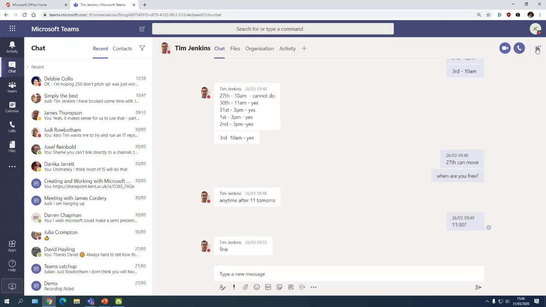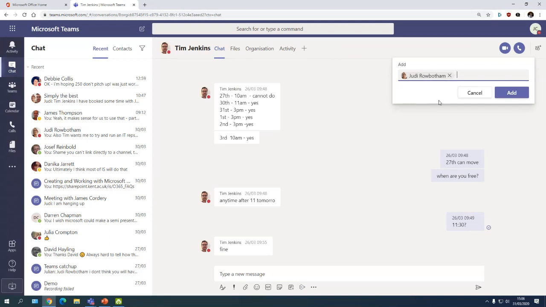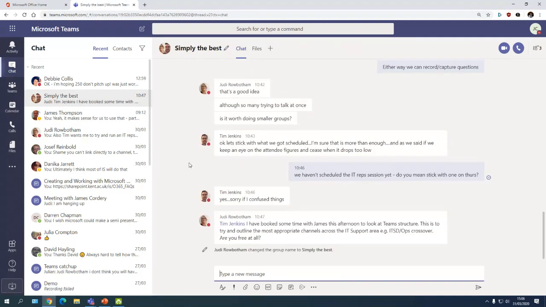So if I add someone else into this using this add people button here, Judy, that would take us to a group chat with Tim and Judy. And you can rename group chats as Judy has recently. There we go.